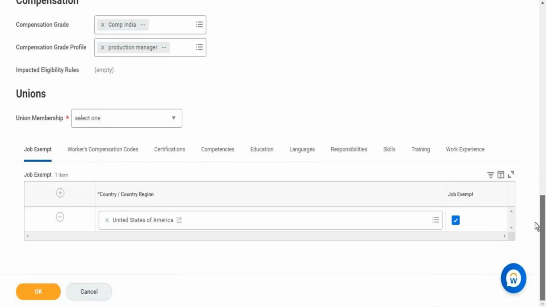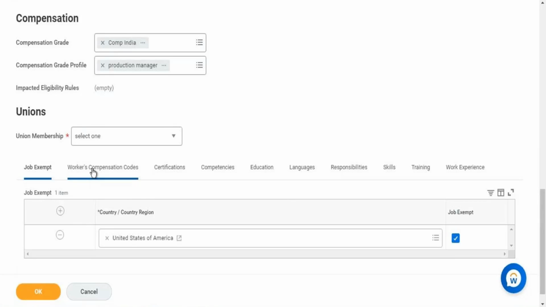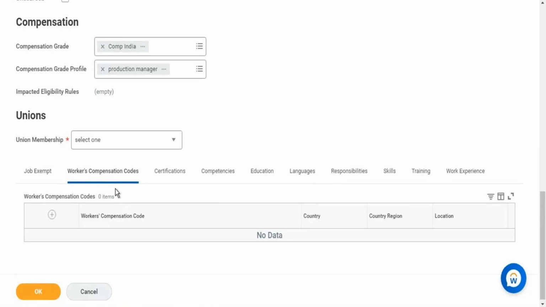Okay, one follow-up question on that. How are comp grade and comp grade profile related? Comp grade profile is where you'll specify the actual locations that the grade applies to. In compensation grade you'll specify the pay range, but if you wanted to restrict that pay range to a particular country, let's say for Australia this compensation grade has to be eligible, and for India this compensation grade has to be eligible, all those localizations you'll be making in compensation grade profile. Okay, got it. Thank you.